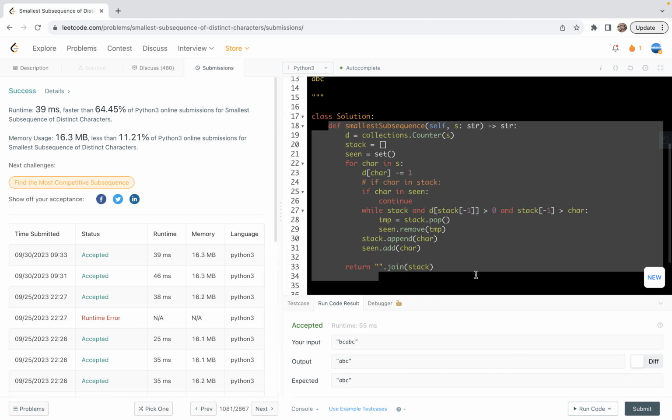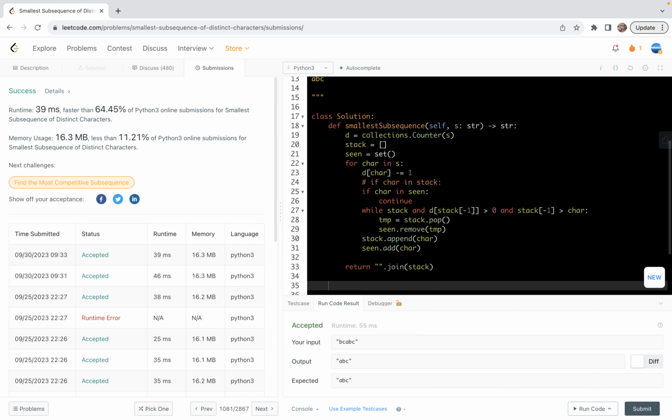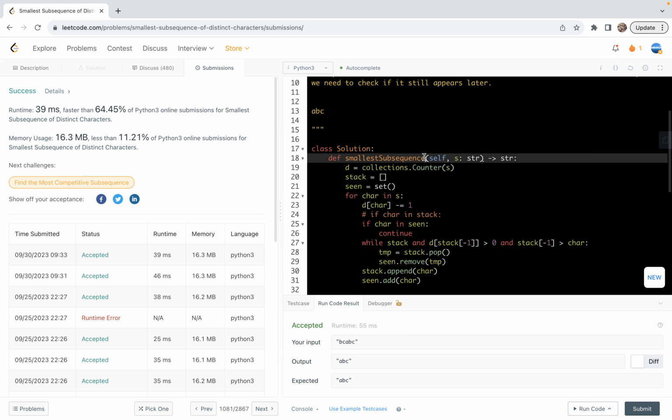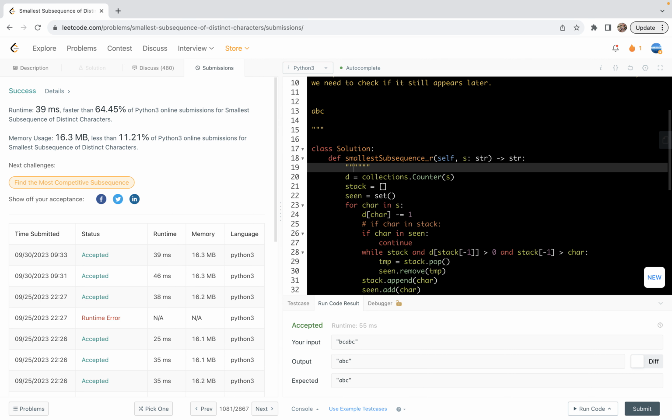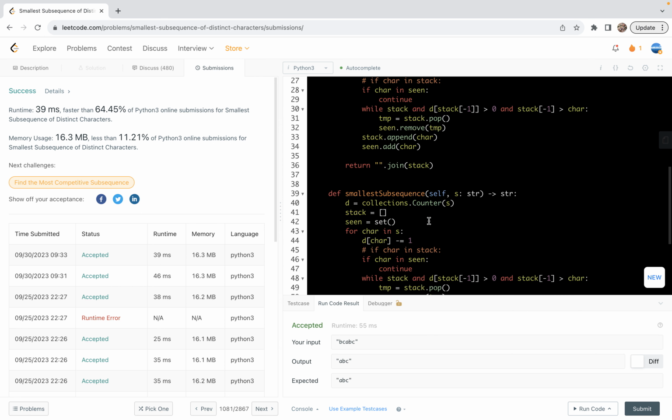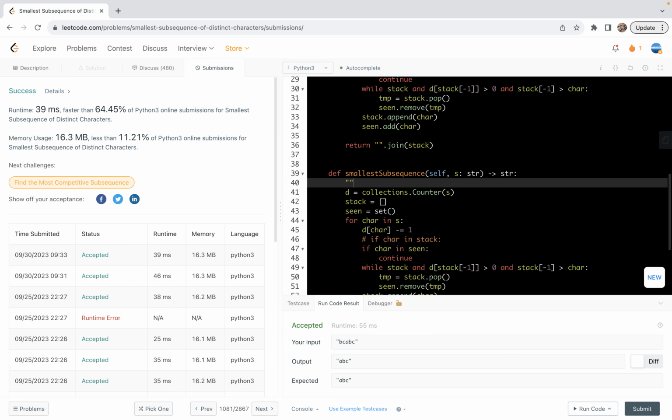Still, let's see. I'll copy this part. This is just for variant or revision, right? One can choose to use a set abstract type, but this is the solution for this problem.